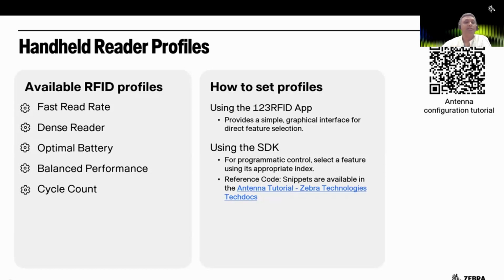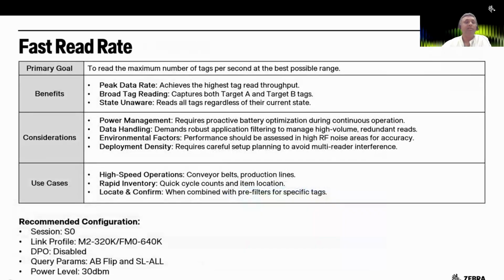Let's run through each of these profiles and look at the details. Yeah, so fast read rate. This will generally configure our Zebra readers whenever we want to achieve the maximum number of tags per second, and also at the best possible range.